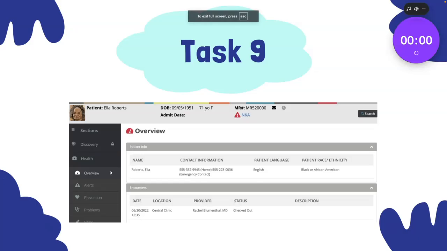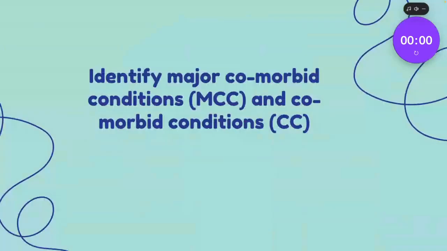All right. And the last task, identify major comorbid conditions and comorbid conditions. So for this activity, you're going to need a file that is inside of Blackboard.